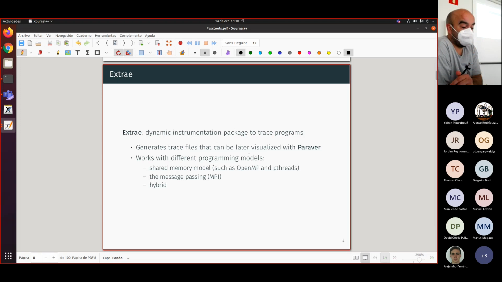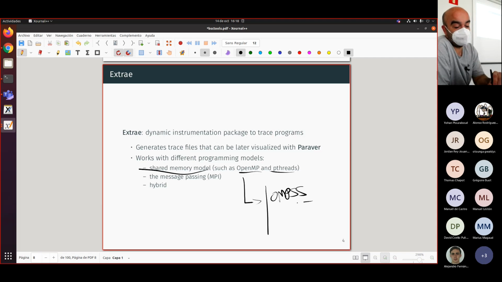It's going to work for different programming models, shared memory models such as OpenMP and pthreads. It's worth mentioning at this point that it has support for a programming model which is quite similar to OpenMP currently, called OmpSs. OmpSs is the programming model created in Barcelona Supercomputing Center.